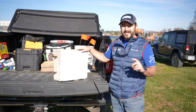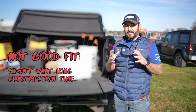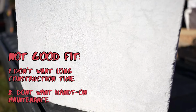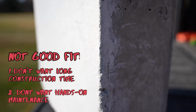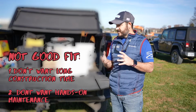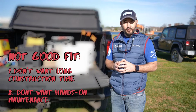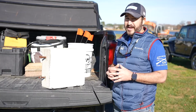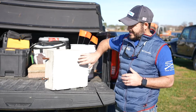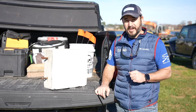So if you want a short construction process, a gunite pool or concrete pool may not be the right fit for you. In addition, it would not be a good fit for someone who is not fond of the idea of a lot of hands-on maintenance. The plaster finish in a concrete pool requires a lot of weekly maintenance in terms of chemistry and certainly in terms of dealing with an algae bloom when that happens. And every pool owner will, no matter what type of pool you have. Also, when you deal with that algae bloom, it's going to make it very difficult to get that out of your pool, as algae likes to stick to this porous surface the plaster has behind it.